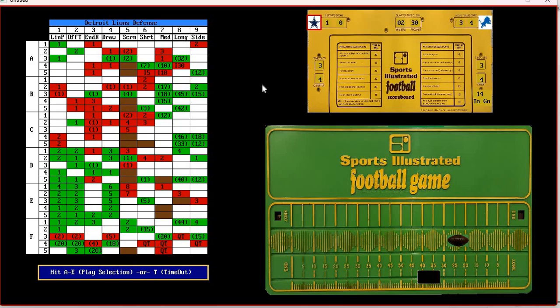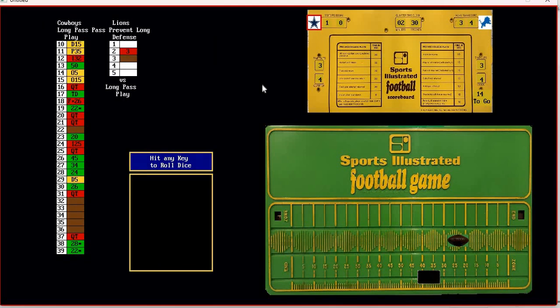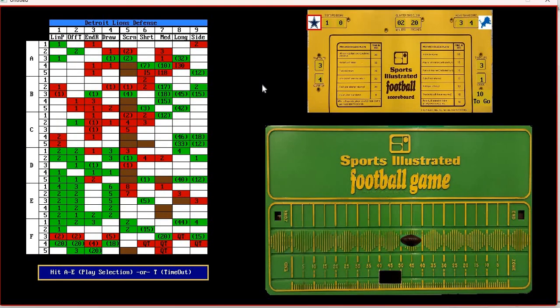The computer coach, I'll show how he makes his decisions when we're done with this little demonstration, but it depends a little bit on the game situation. So I'm going to go ahead and do a pass prevent long. He's going to go for it on 4th and 14. He went long pass. We roll the dice. He rolls a 19, which is a 22-yard gain, and the star means out of bounds. I rolled a 1, which is nothing, so it's going to be a 22-yard gain. Out of bounds means there's only a 10-second run off of the clock. Most regular plays are 30 seconds.